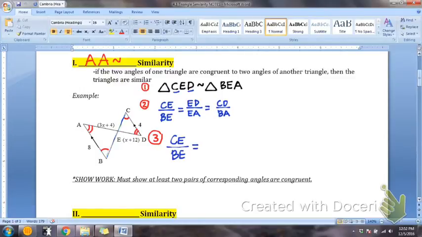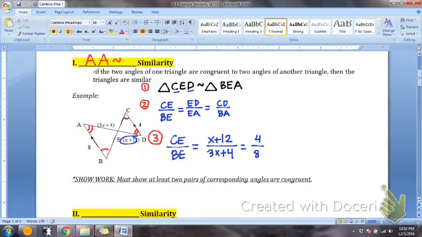Notice that ED is matched with x plus 12, right? Segment ED says that it's x plus 12. So we're going to put x plus 12 on top. How much is EA, CJ? 3x plus 4. So that's going to go on the bottom, 3x plus 4. Crystal, how much is CD? 4. How much is BA, Belinda? From our diagram. 8. Excellent.